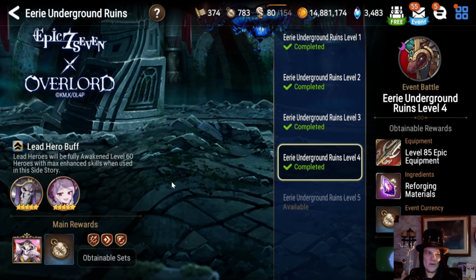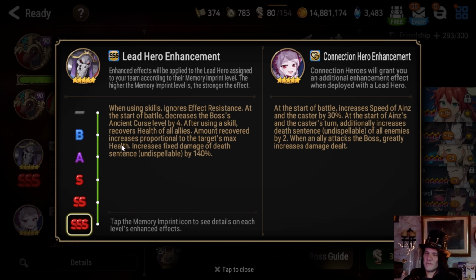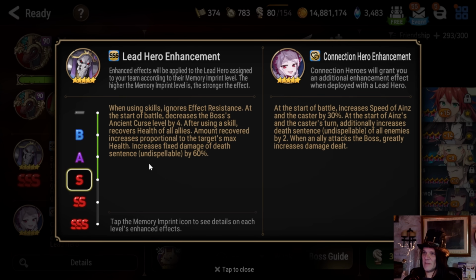Check it out. We go into a random stage here, and you click this details tab here at the bottom, and look at this. With no imprint, his death sentence skill just does the raw 50k damage, but by the time you get it up to S imprint, it does 60% more damage. At double S, it's 100% more damage. At triple S, it's 140%. Those last two, they add 80% damage to his fixed damage boost of death sentence. That's a massive amount of damage.